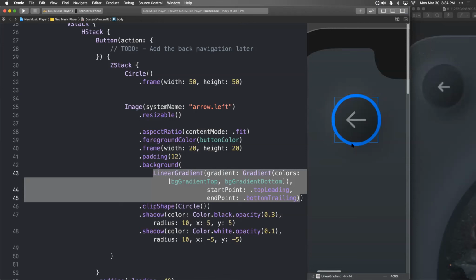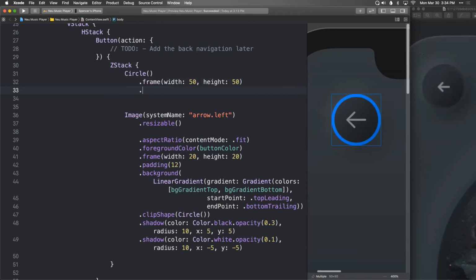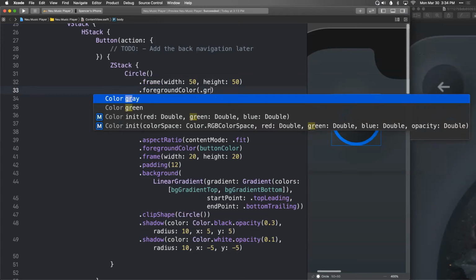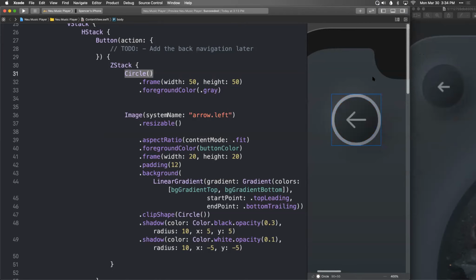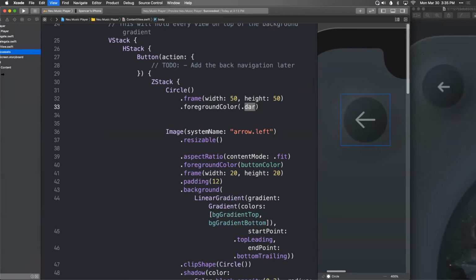Well, I'm just going to put some color in there. Let's just do a foreground color of like gray. It's not going to look fantastic, but then we can mess around with it. Let's maybe do like dark gray.